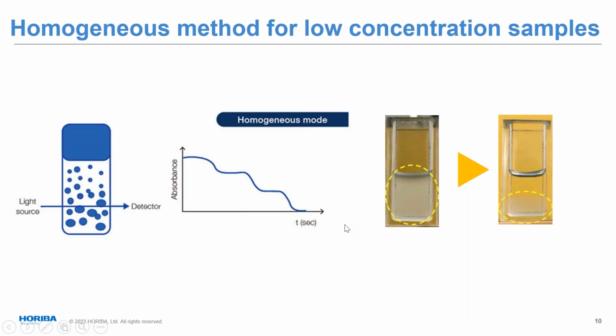Now, the challenge you're faced with here, you might ask the question, well, why don't I do everything that I need to with homogeneous? The problem with it is that when you do this and start them all mixed up, sometimes they're not exactly homogeneous in that cuvette at the start. And so, from shaking the cuvette, you may have some movement in that cuvette itself. And so if you don't start out with totally homogeneous, you're not going to see these nice clean breaks. I mean, in our little graph we made up there ourselves, obviously it looks real clean. First one, then the other, but it's typically not quite that clean. And so, that's the reason we'll look at the next one.